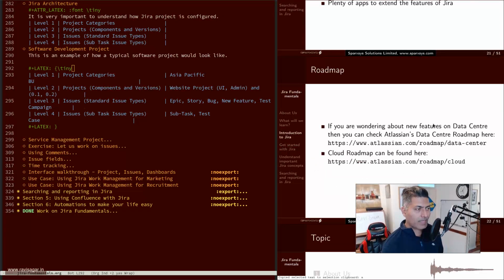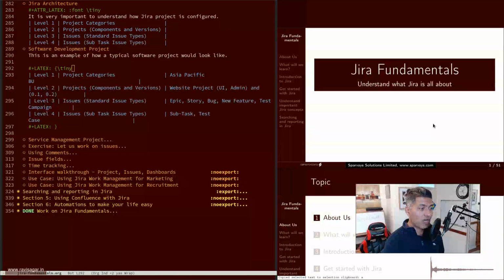I do encourage you as well to try Beamer. It is a bit difficult to use, to be honest, but if it is difficult, then it also means that you have a lot of options. You have a lot of flexibility. You can actually do a lot of wonderful things. And the great thing is that it is nothing but an org file. So from just one org file, I can create maybe 1 or 2 or multiple slides.